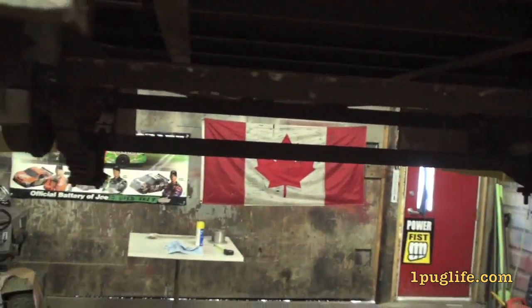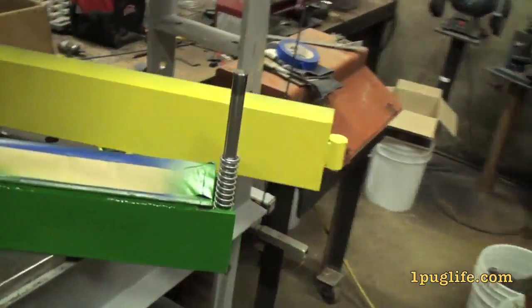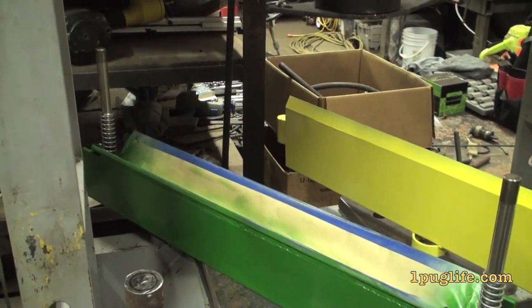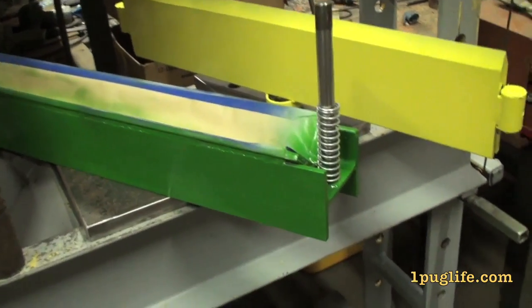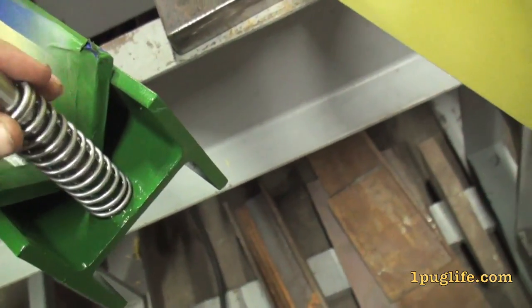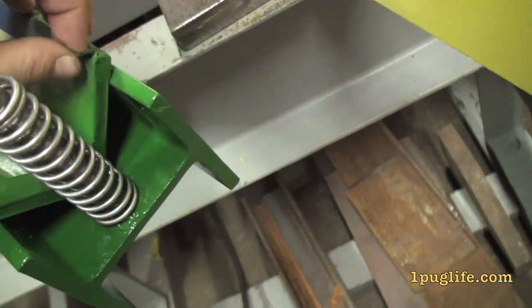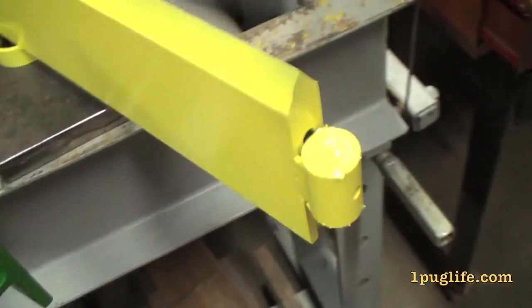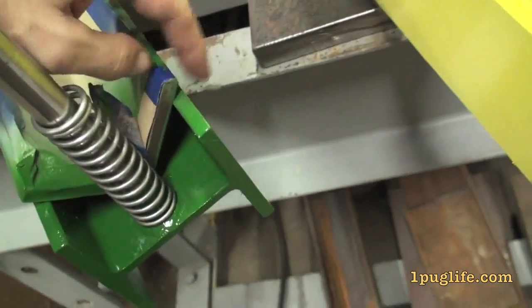That other trailer, I was going to do this frame swap on it, but forget that noise. You've probably been thinking that this was never going to come about, but I got it painted up and this and that, so we're just ready to unmask it. I've been looking for some springs, because these springs are just not strong enough, like, at all, to lift a 5 or 6 inch by 1 inch thick piece of steel.